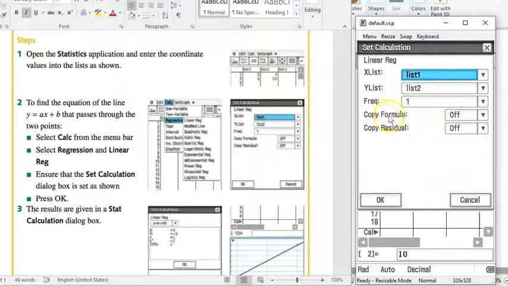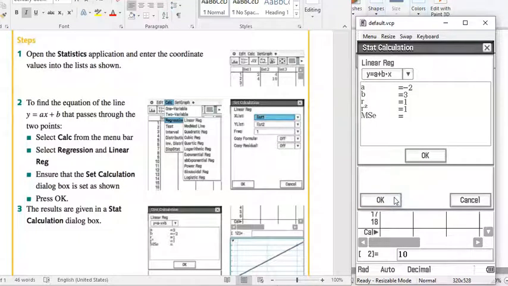This has to do with statistics. We don't have to worry about it right now. Click OK, and the A and B values are given. Don't worry about the R and the R squared. We'll eventually see that in another topic, but for now we just want to focus on the A and B values.